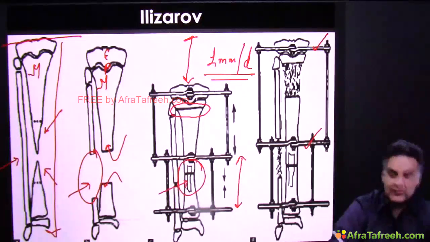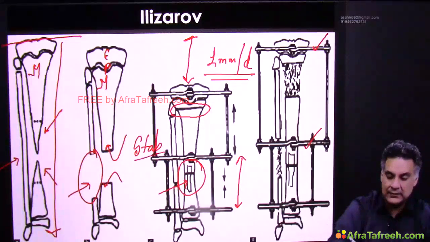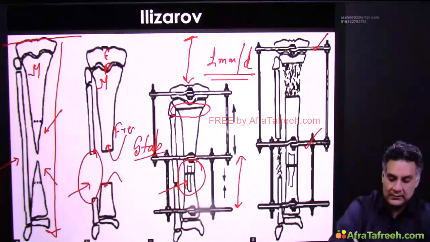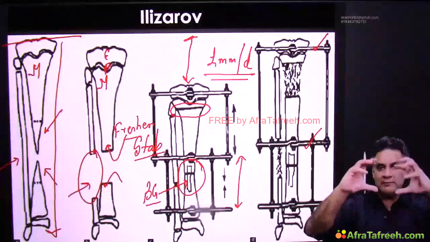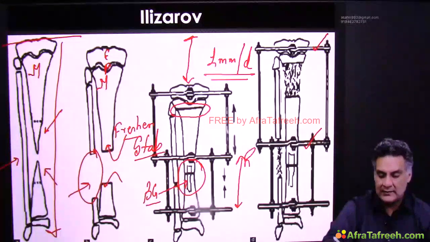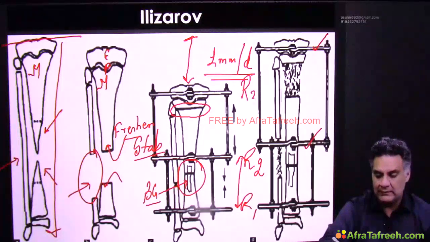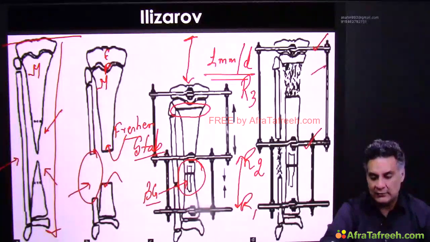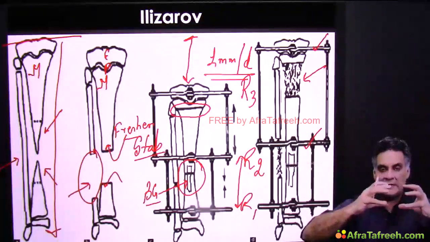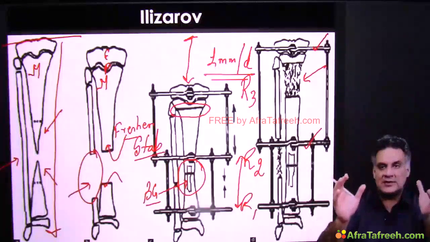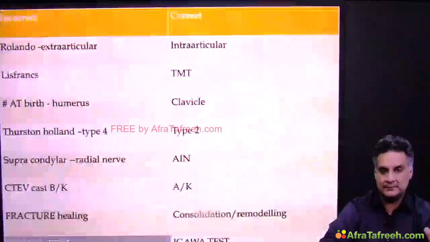You also put a bone graft, because in atrophic non-union you stabilize, you freshen the margins, and you put a bone graft. Put a compression on the rings between ring 1 and 2, and distraction, meaning open up, between ring 2 and 3, and that's how you follow it with the X-ray. This is called distraction osteogenesis. You are actually lengthening all the tissues, so distraction histiogenesis at the rate of 1 millimeter per day.